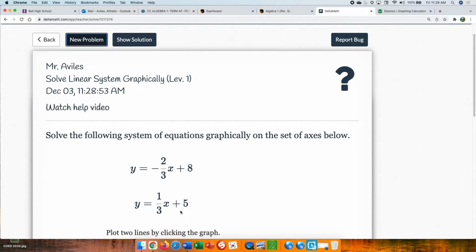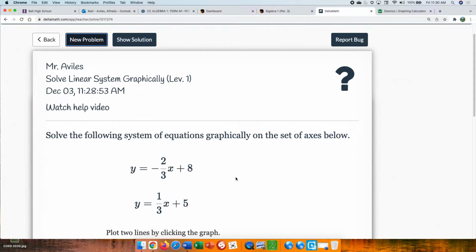So a system of equations is when you have two or more lines, but you're just going to see two, okay? Hopefully these lines, because sometimes they're parallel and don't intersect, or sometimes it's the same line graphed on itself, but for 99% of the time, you're going to see two lines that are going to be graphed, and they're going to eventually intersect. Yes, two lines that are going to cross. And the point where they cross is the solution to the system, because that point is the point that both lines have in common.